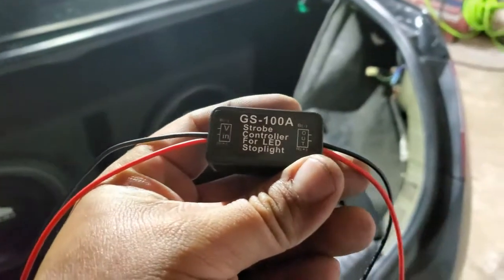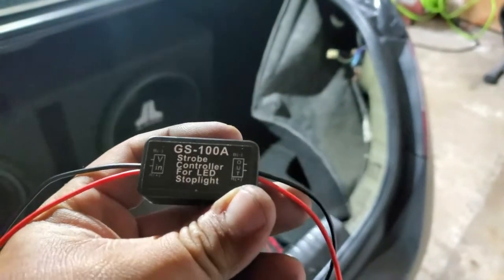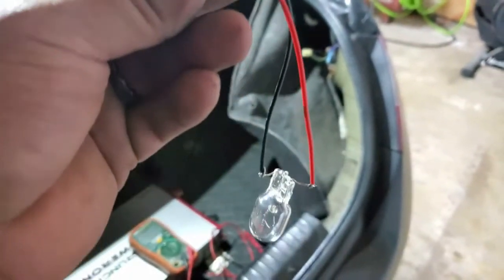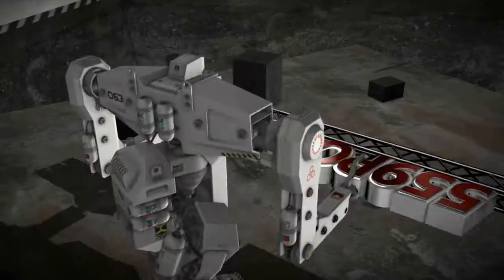Today, we're going to install these strobe controls for LED stoplights. It says LEDs, but I got a halogen on there to see if it works. We'll find out.